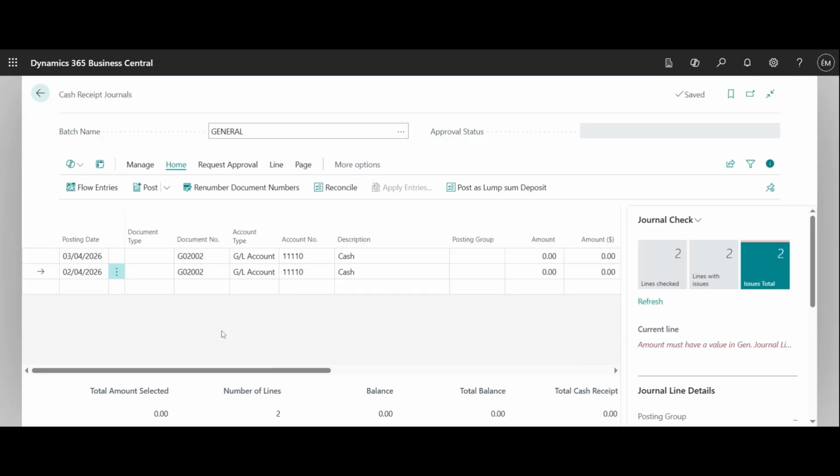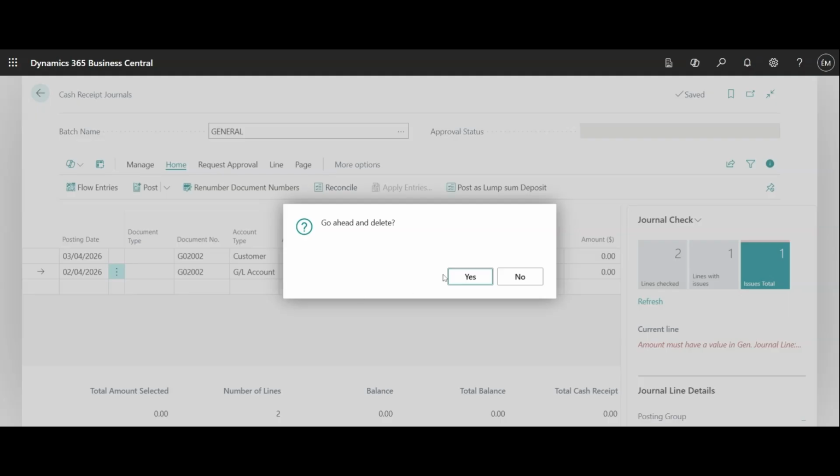You will see that the document number has already been written by Business Central automatically here. And then we are going to choose customer because this is a customer that has sent you the money.